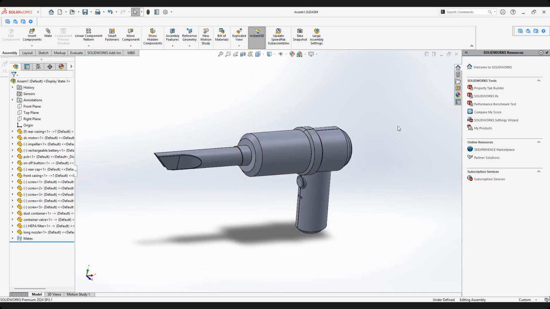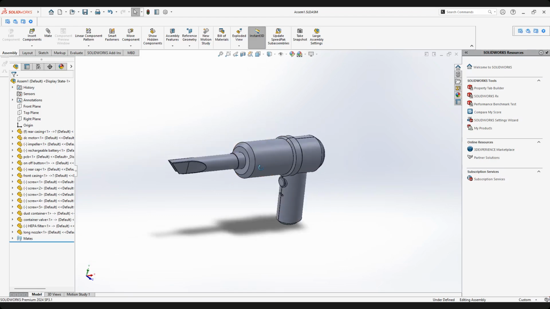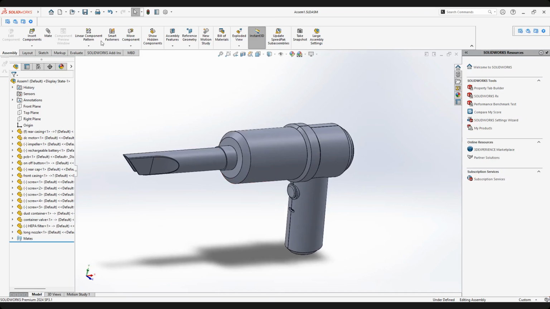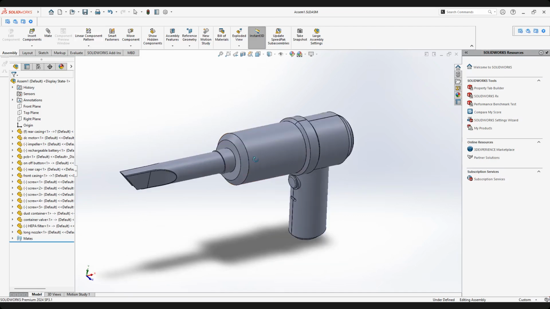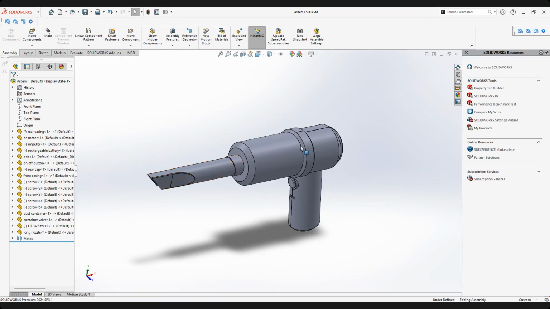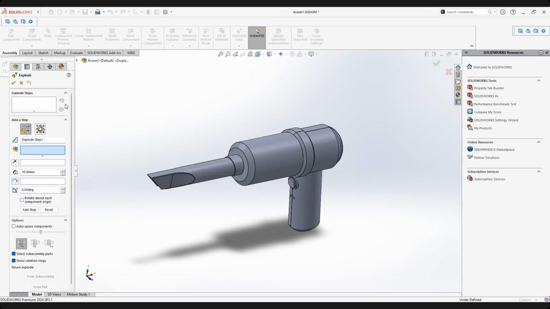You already done the assembly, so you will do the exploded view first, because in your drawing you need the first set of your working assembly and exploded view drawing. To do assembly drawing and exploded view drawing, you have to do this first, right? Okay, this one I already saved. I want to make an exploded view. I want to move this part. Okay, in assembly, under the assembly tab, you have exploded view. I click at exploded view, and now is the setting of your exploded view. Okay, be careful about this thing. This is the exploded step.